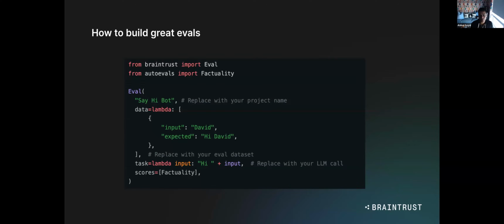A task function, which is the thing that takes some input and generates some output. This is obviously a silly example, but it could be a single call to an LLM. It could be a RAG pipeline. It can be an army of agents that are talking to each other for a while and then coming up with an answer. But at the end of the day, it's taking some input and returning some output.